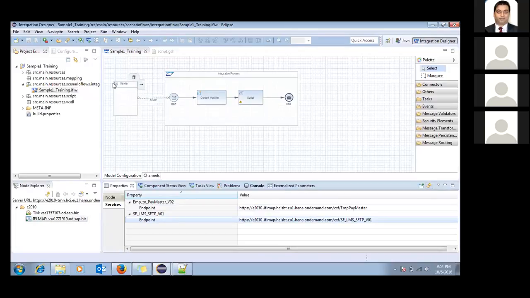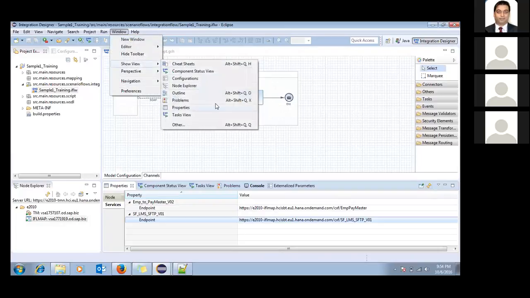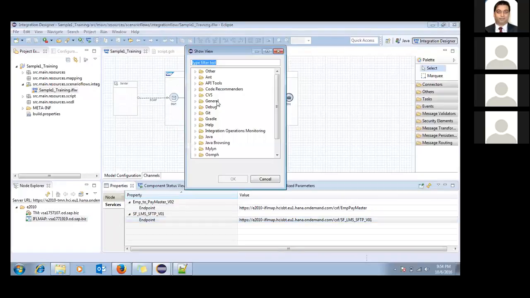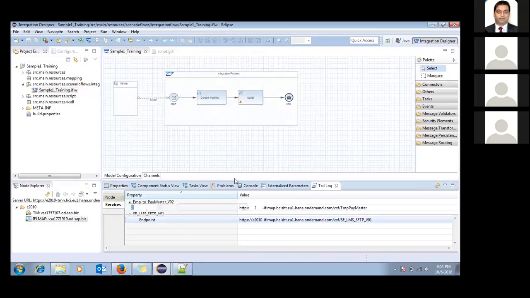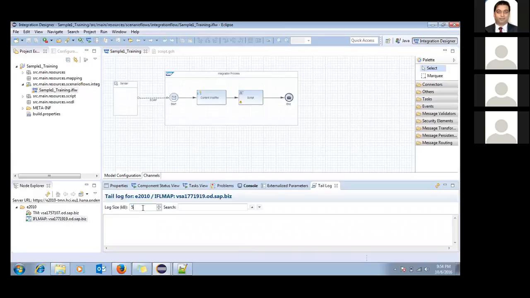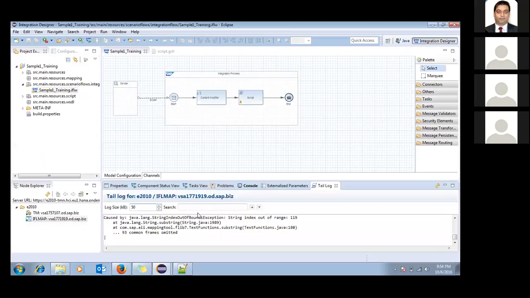So what you can do is click on the window, click on Show View, and click on Others. Under Integration Operations Monitoring, you find View as Tail Log. So you can click OK on it and just try and select 50 KB of the last one and just check for sample.